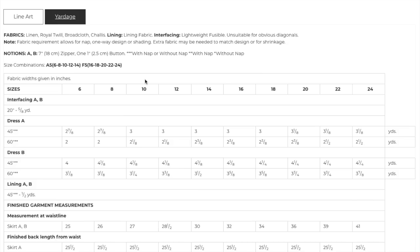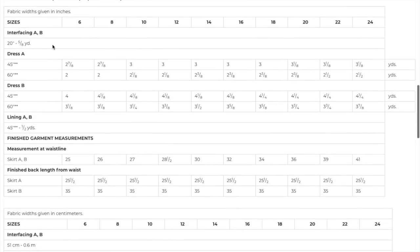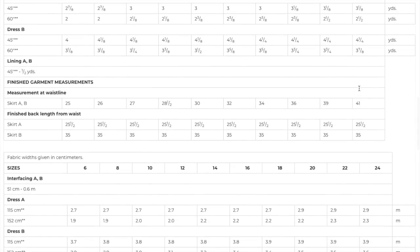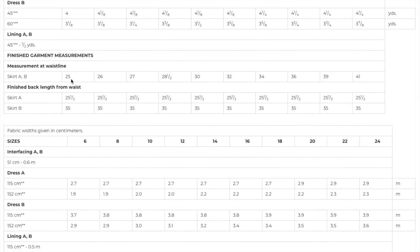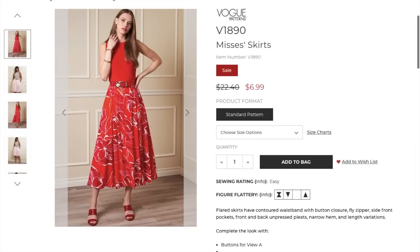Lining fabric and fusible interfacing, 7-inch zipper and one button, 6 to 14, and then 16 to 24. So we do have that larger size here. Just like 5/8 of a yard of interfacing, 2.5 yards for the short skirt, almost 4 for the long skirt, and then 0.5 yard of lining because it's probably just for the waistband. So waistline measurement, 25 inches up to 41. And again, that is about as inclusive as you're going to get from Vogue. The only one they're missing here is the size 4. And really the only thing that you have to fit here is the waistband. I would have half a mind to just muslin the waistband. And if you get that to fit and then you fit your pleats into the waistband, the rest of the fit is going to be fine.